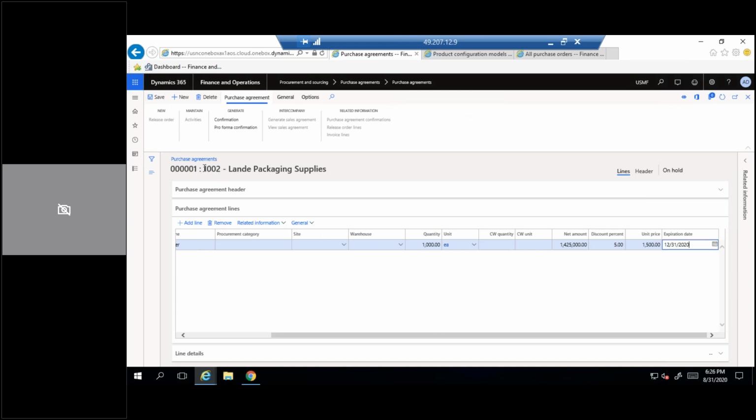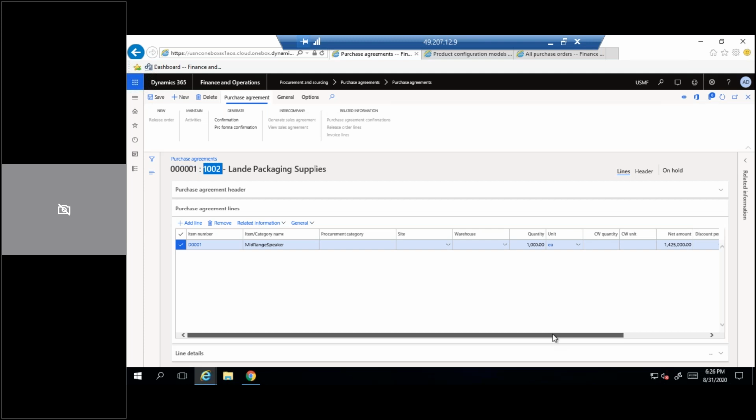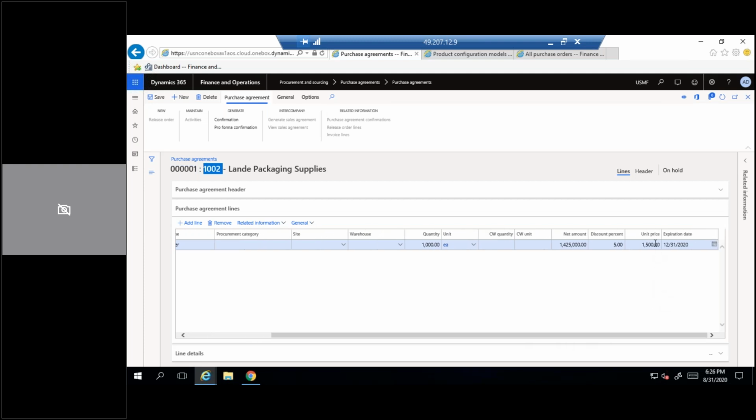So for vendor 1002, if the item being purchased is this D001 item, then the price is 1500 plus 5% discount. Now if you look at this, while creating, it is on hold.